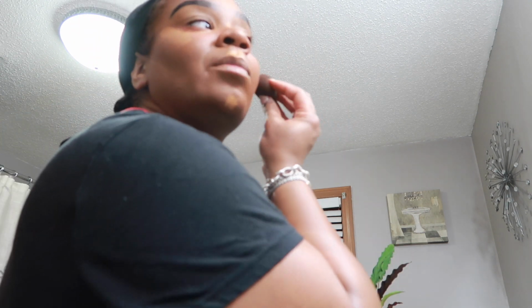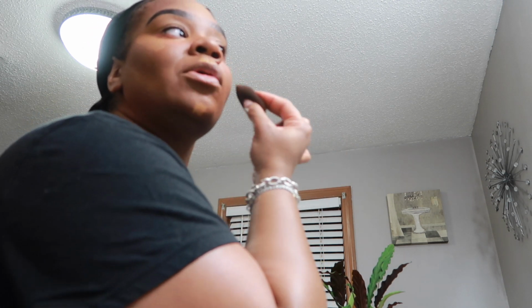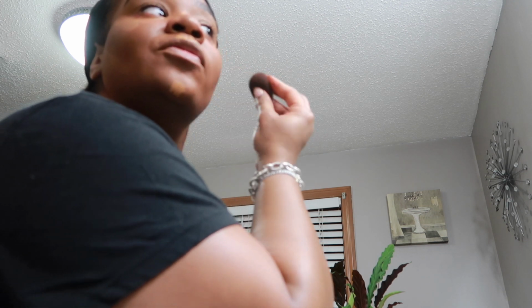Then again, every time I do that, I sort of just put it on the paper towel to take off as much makeup as possible, and I squeeze it too to help make sure I'm not picking up any of that concealer that is still dragging down on the face. This one I made a little bit too wide for my liking, but I can somewhat fix that when I blend out the concealer. So as you can see here, this one is a little harsher and it's wider because I got it too wide.